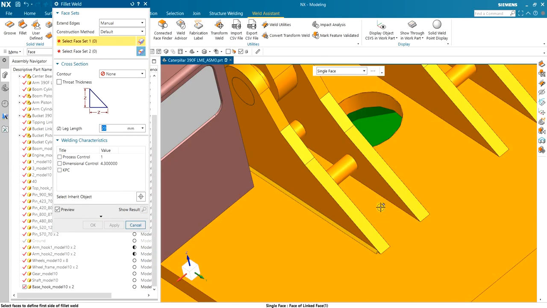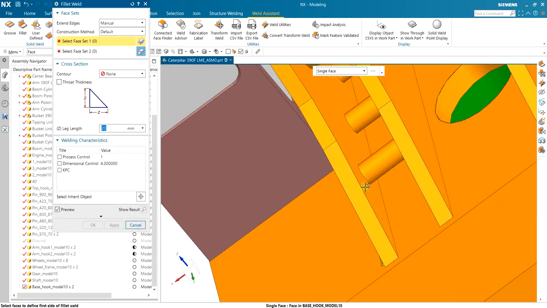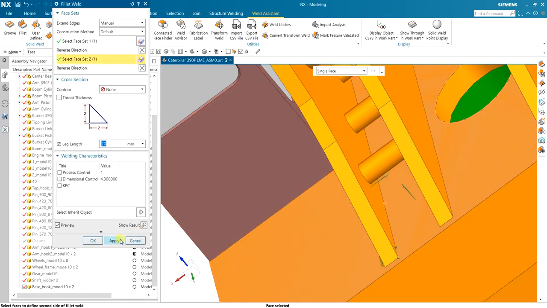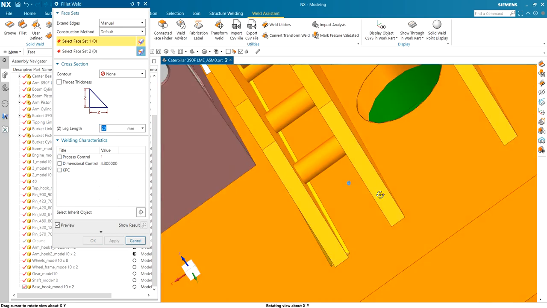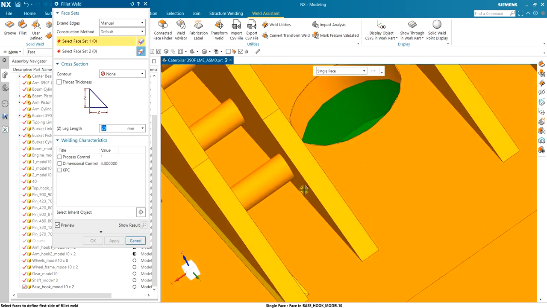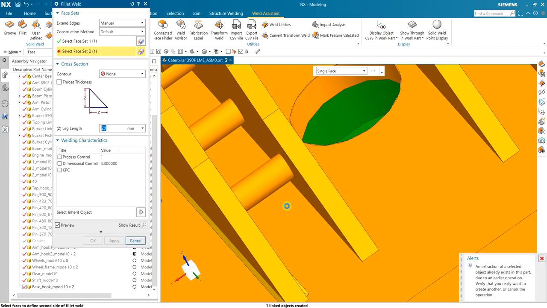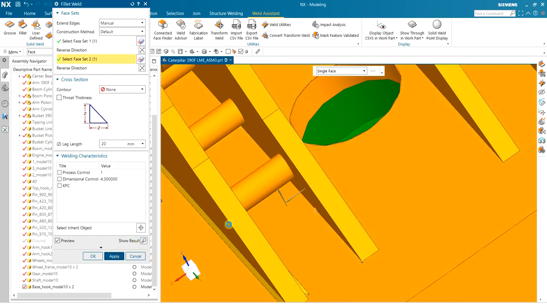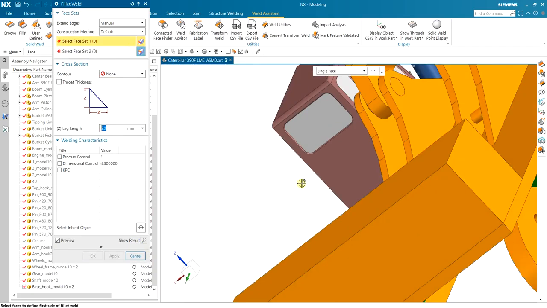and make the welds. I'm also using a triangle cross section because it's faster to simulate, but you can use a concave shape if you want a more accurate result.